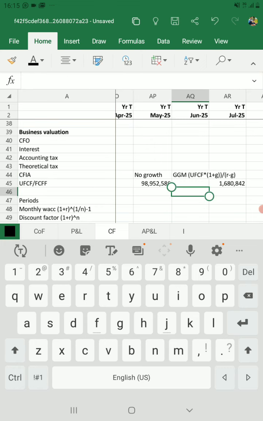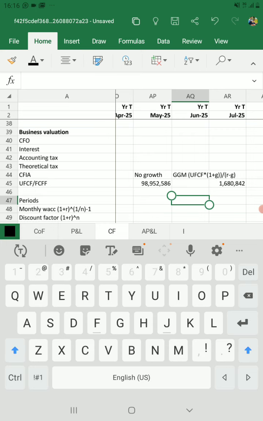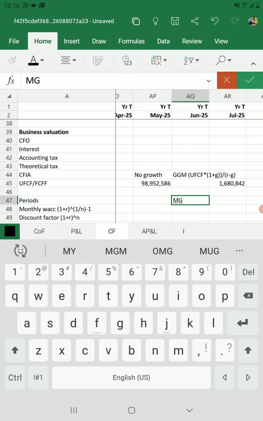So in our assumption, when we did the annual valuation, we said the growth rate for our case is 5%. That is an inflation rate, so that's what we used. Now that was an annual growth rate. Inflation rate is annual. So we need to convert this annual rate into a monthly rate. So let me call it monthly growth rate.